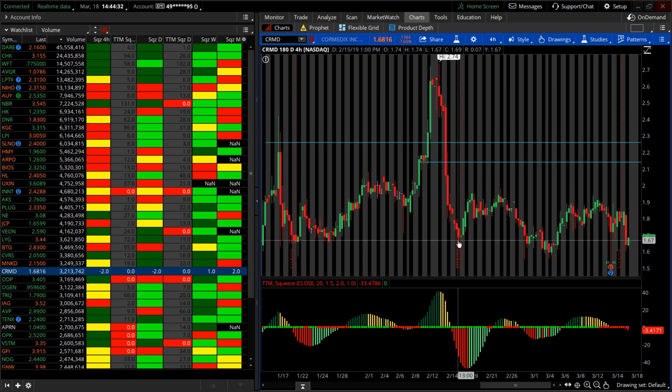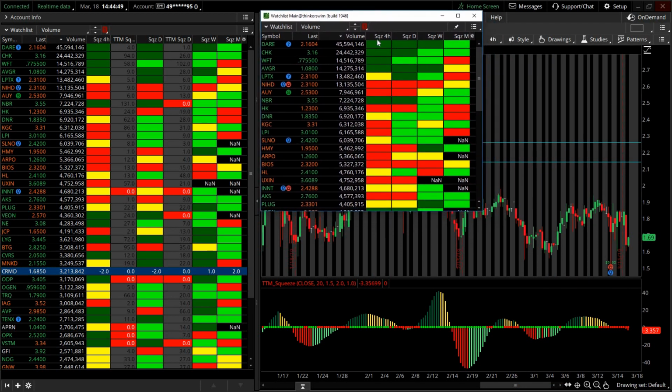So it kind of gives you something to look at. If you're ready to short it, you might pay attention to it to see if it's something that you might want to short, because it's giving you 2 heads up that this stock might want to do a little push, for however much it wants to do. So it kind of helps you out. So if you separate them, it looks like this.